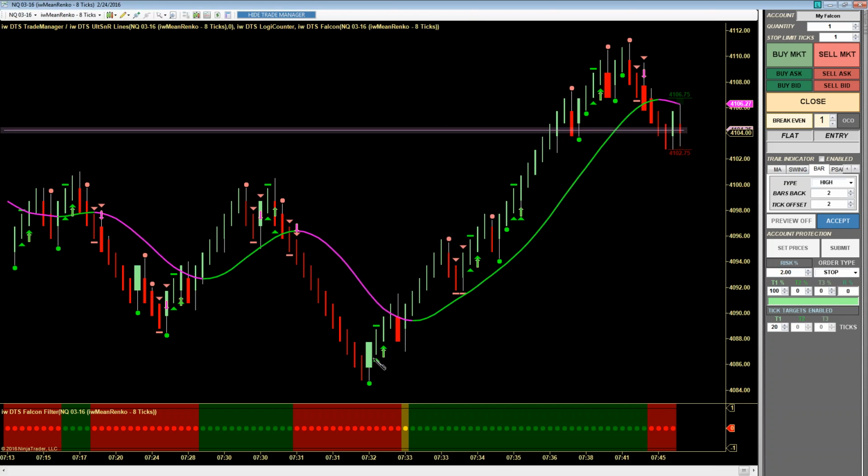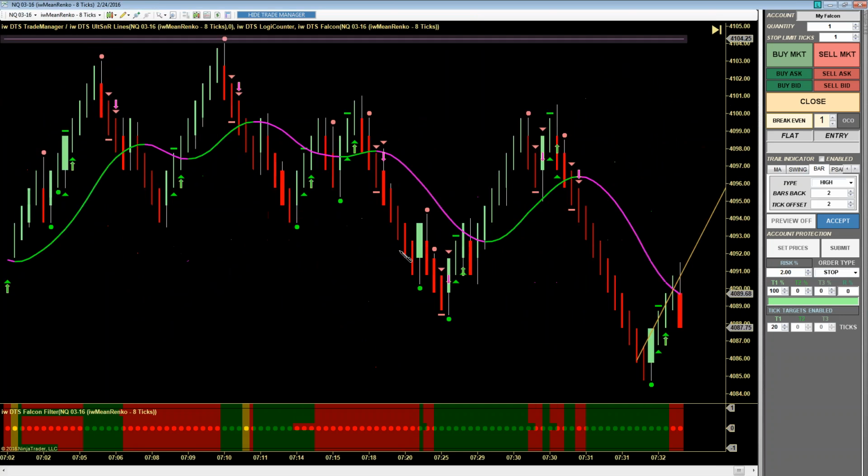I haven't been able to show you one here on the Falcon. So here's the up, trend line changes color. Here's the down. That shows us the sellers trying to fight the market back. And here's the up. There's our buy signal. This is a high probability signal for us. We didn't get one of those earlier.